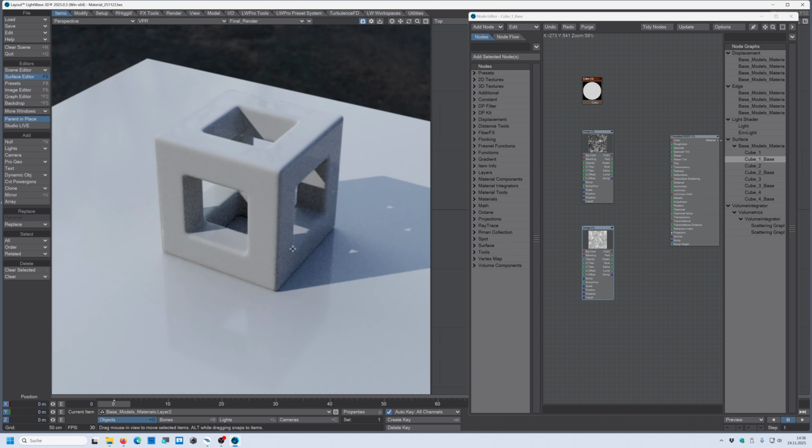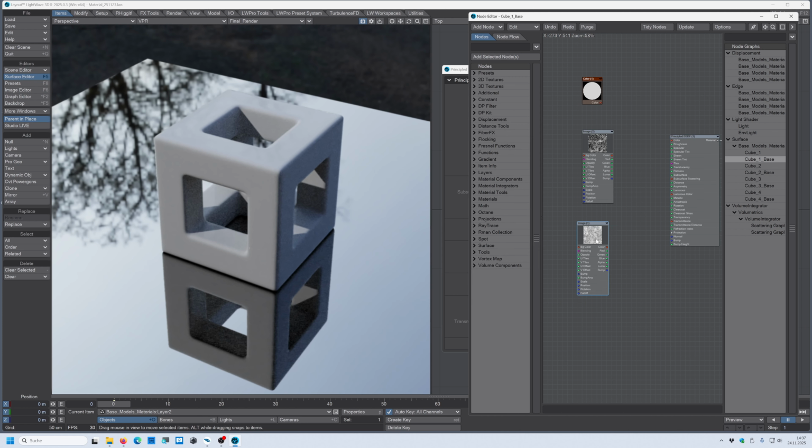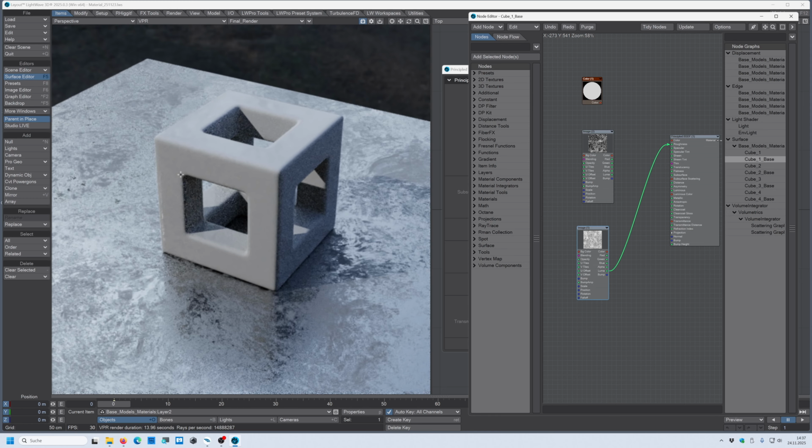Double click on the principled BSDF material, and what we do is we bring down the roughness and specular to 0 and bring up the metallic value to 100. So now you can see that we have a full reflective material surface. If we now apply this imperfection map that I downloaded from Grayscale Gorilla and we apply the Luma into the roughness, you can see that this imperfection map is applied.